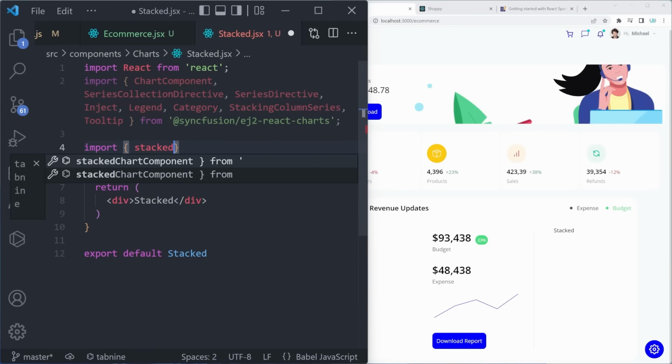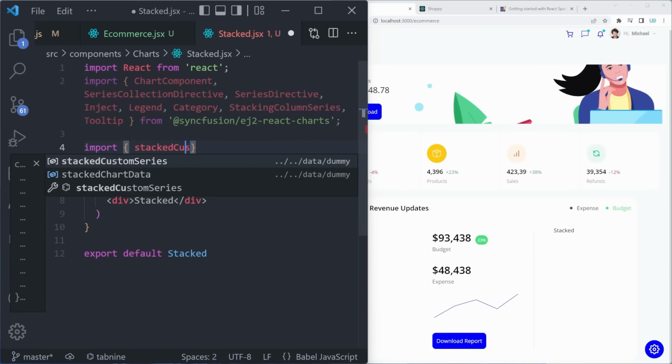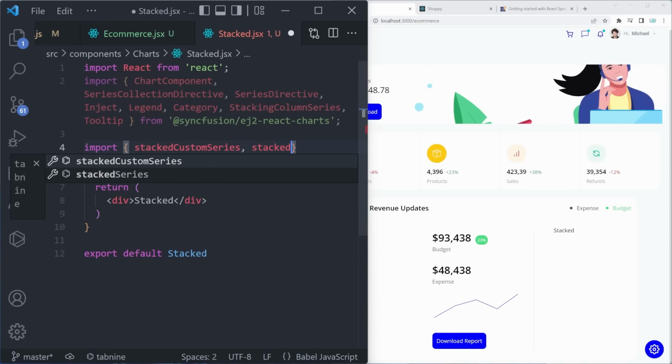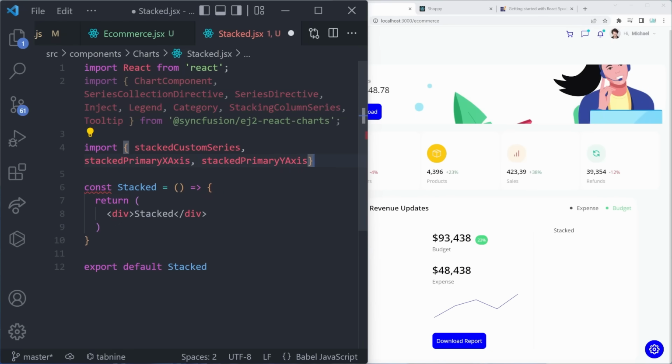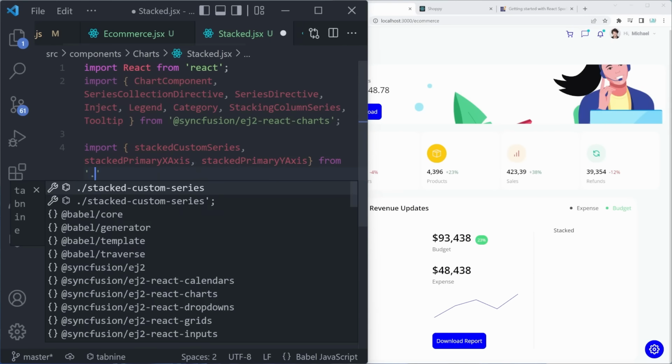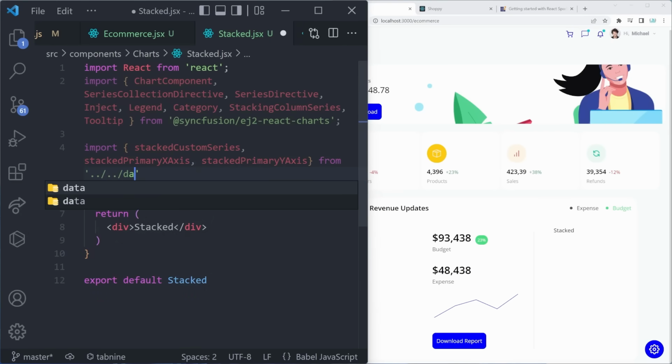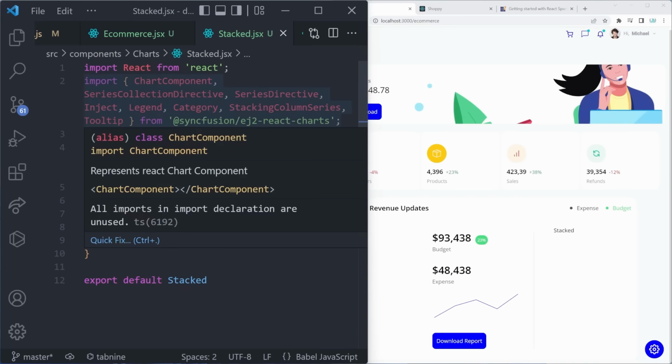So import stacked custom series, as well as stacked primary x-axis, and also stacked primary y-axis. There we go. This is coming from ../data/dummy. And that's going to be it for now.